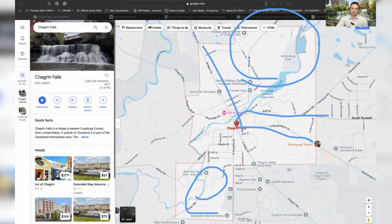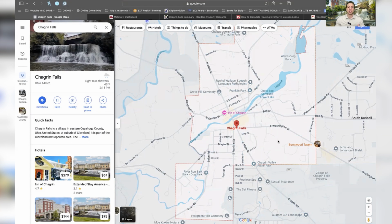So you're always going to be getting on a main street, however, you're going to have easy access to get into downtown. You really aren't going to go wrong. It's just a matter of how much land you want and what becomes available. Because as I mentioned, and as you've seen, it is a smaller town. So the demand, which is high, makes it very difficult sometimes to get in there.